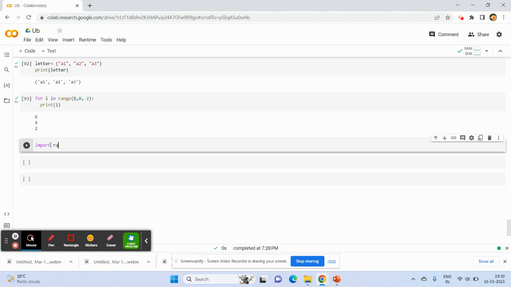Import random. Let me see. Yes, it executes.